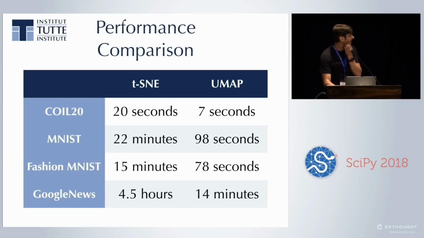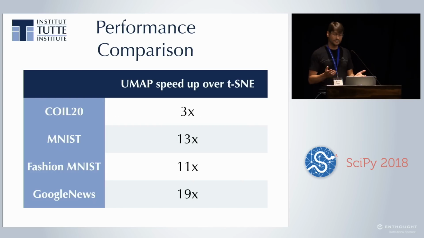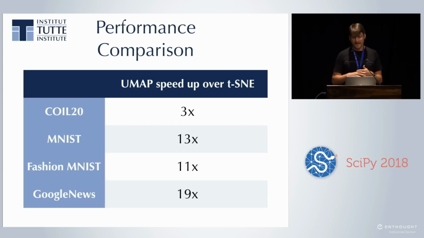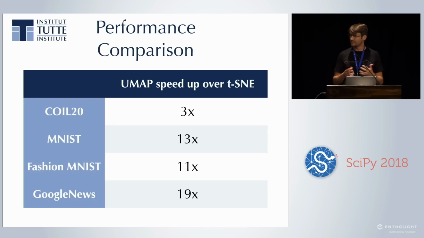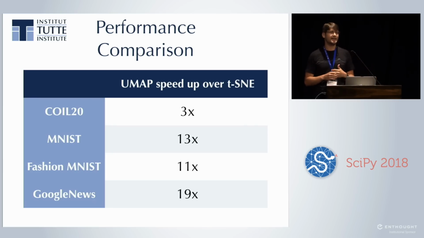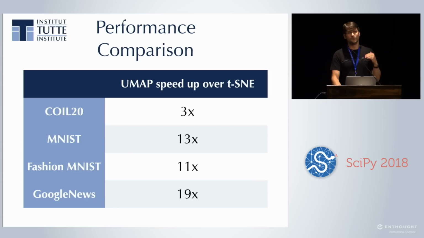Okay, so how fast is it? Well, here's a comparison between t-SNE, and this is multi-core t-SNE. The t-SNE implementation in sklearn is a bit slower, but not too much. And you can see UMAP runs a lot faster, and as you scale up in data size, the difference gets larger and larger. The Google News data set here that I'm talking about was 200,000 word vectors trained from the Google News. We tried all 3 million word vectors, and UMAP did that in a couple of hours. It took many days for t-SNE to manage to do that. So if you want to scale up to really large data sets, we can do that too.